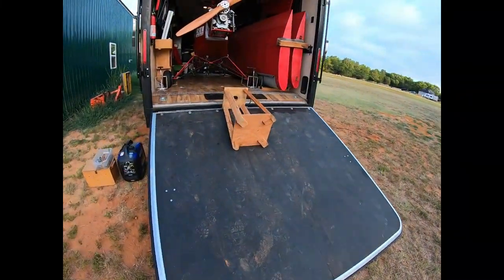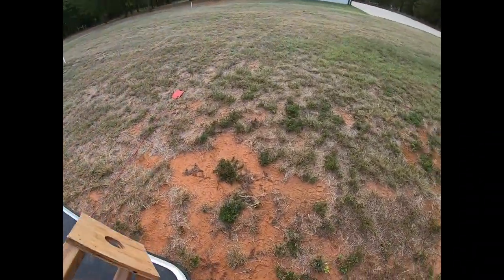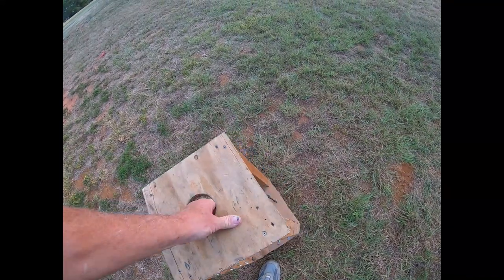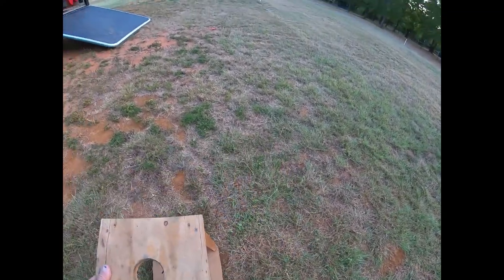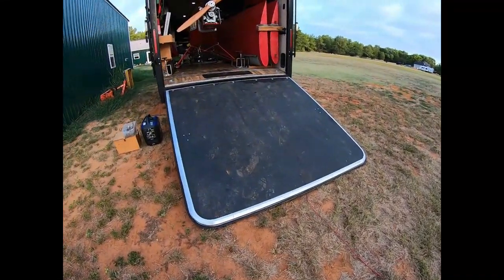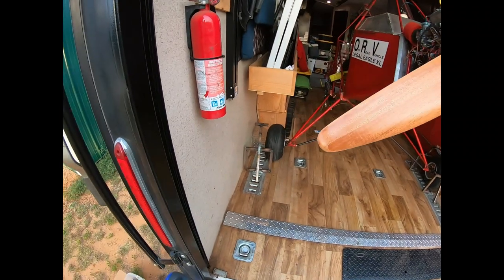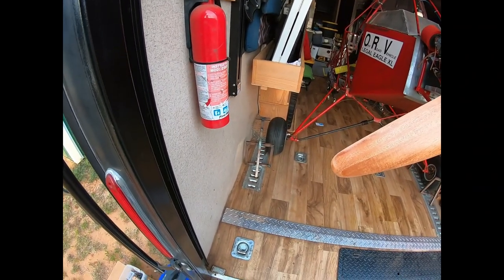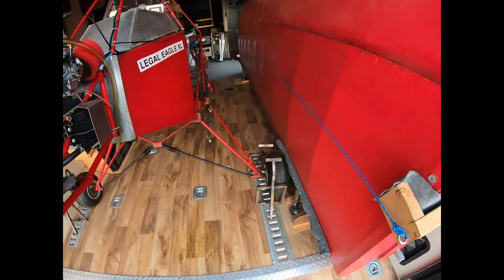This stand right here is what the tail goes on. You start out with it sitting a little bit behind because it's easier to pick the airplane up and set it on there than to try to get everything right the first time and have to move it and the airplane together. Now we have our airplane. I've been on some pretty bumpy rough roads so it's kind of moved around. I'm using E-Track — that keeps it from coming forward and backwards — and this one over here keeps it from moving either way real good.